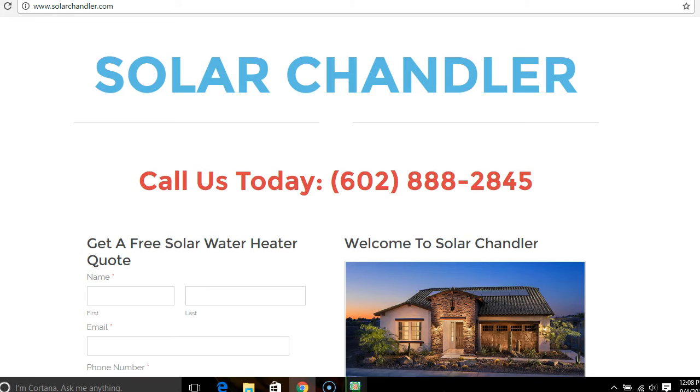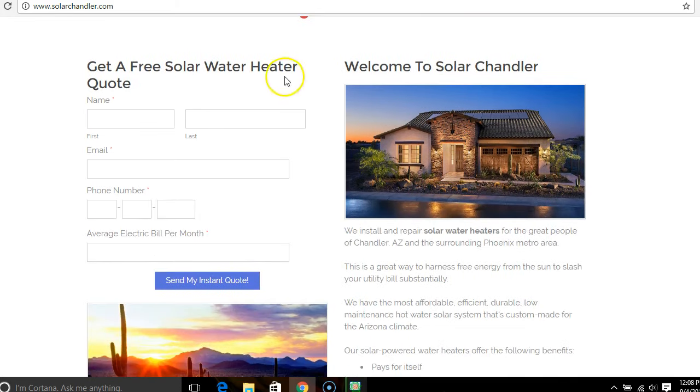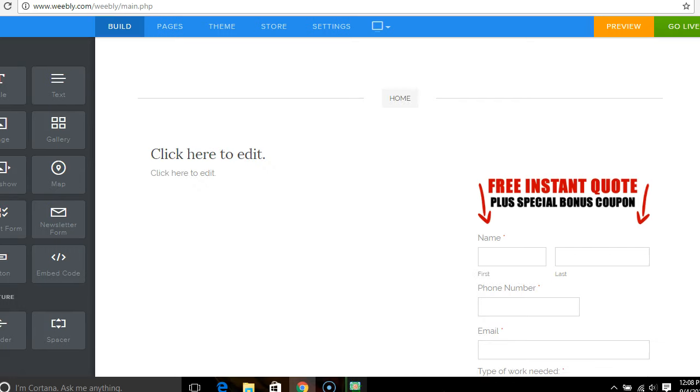And the template is going to be basically the same, guys. It's going to either look like this where the contact form is on the left, or sometimes it'll be on the right. I personally like it on the right better, but you know, to each his own. Maybe the guy who did that one was left-handed. But what we're going to do is just start over from the beginning here.